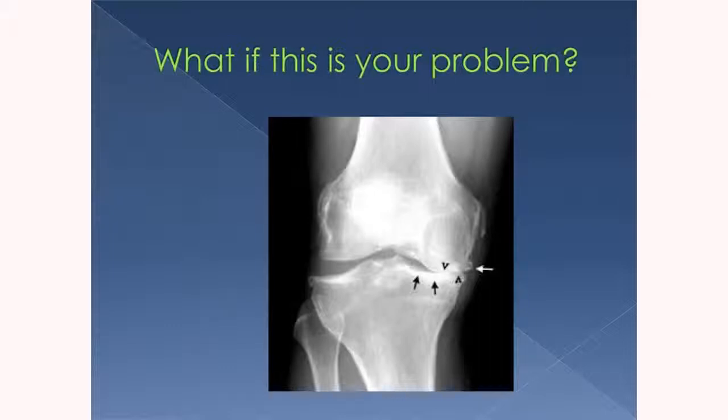So this particular individual has arthritis due to the fact that the cartilage has deteriorated in one part of the knee, but not the other parts. So it would seem a shame, maybe, to have to replace the whole entire knee if only a part of the knee is worn.